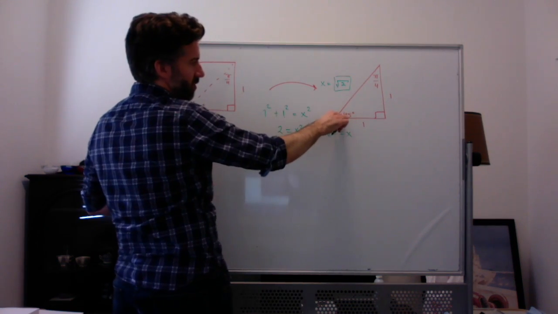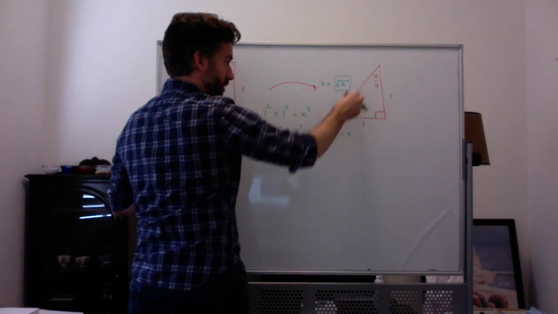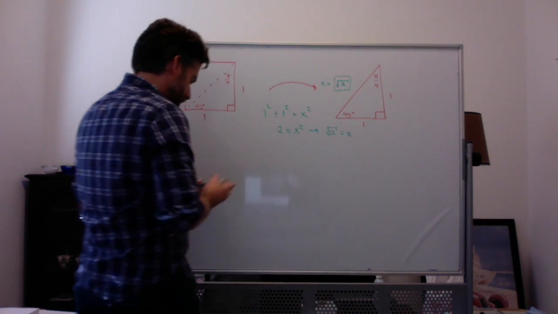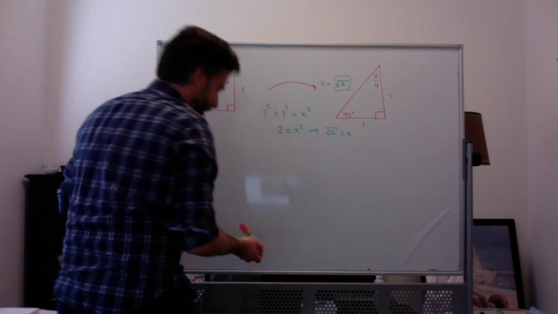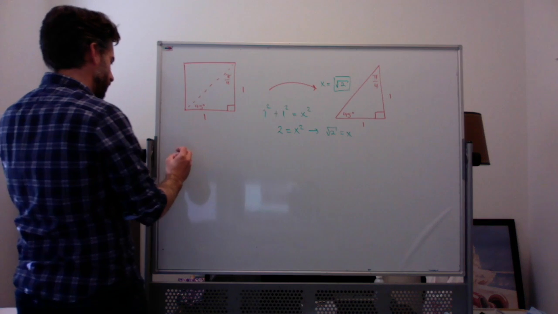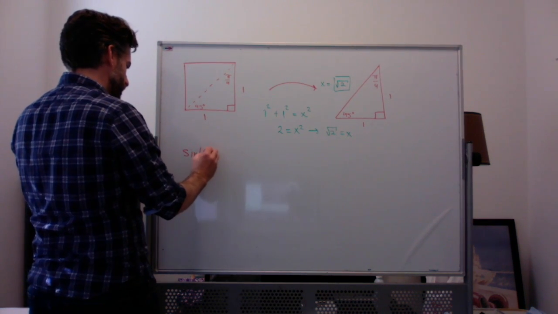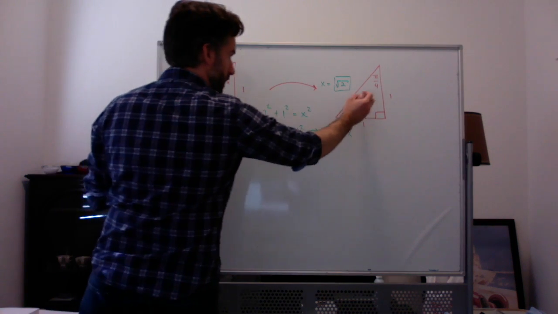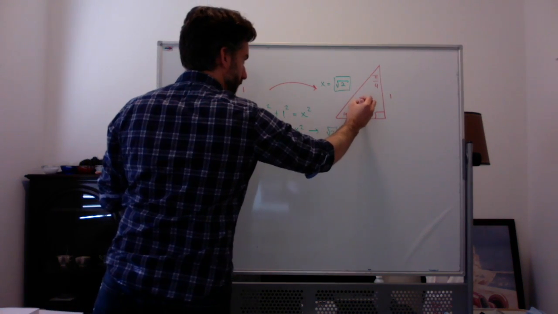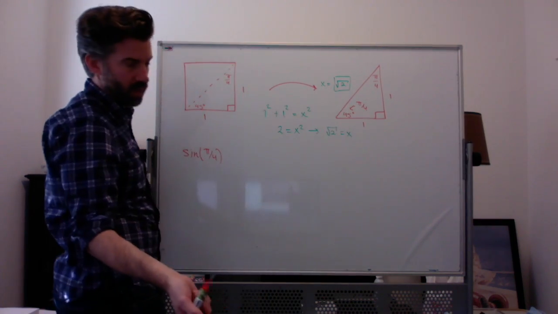Now, I've written this angle is 45 degrees and this angle is pi over 4, but they're both the same. If they're both 45 degree angles, they're both pi over 4 radians. So we're going to start taking sine and cosine and tangent and all the other trig functions of, I'm going to write it as pi over 4. But you can look at either angle. Because this angle here, that is also pi over 4. So I'm saying you can look here or here to use the opposite, etc.